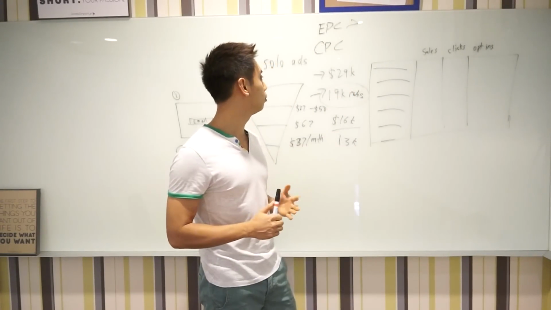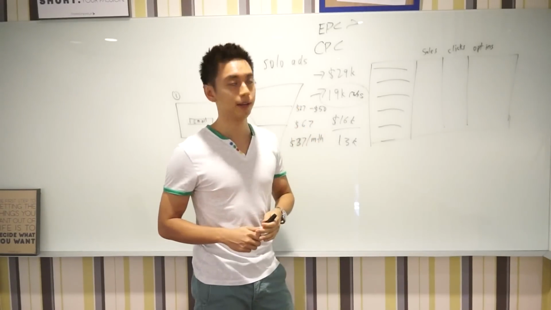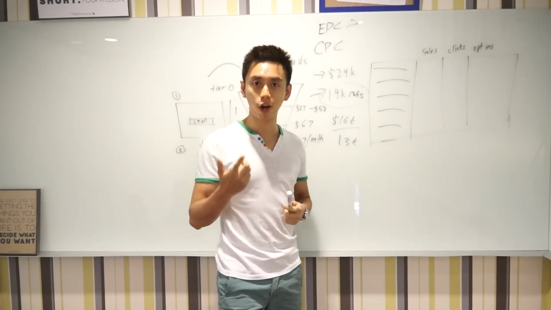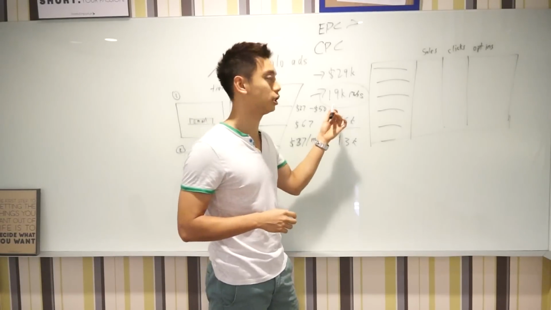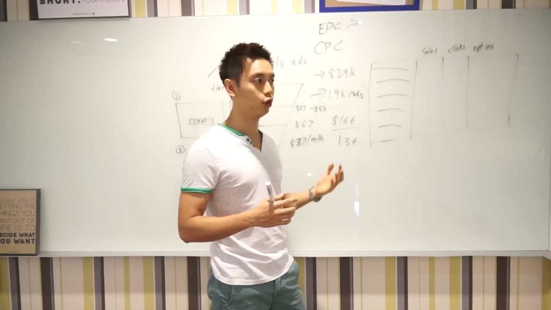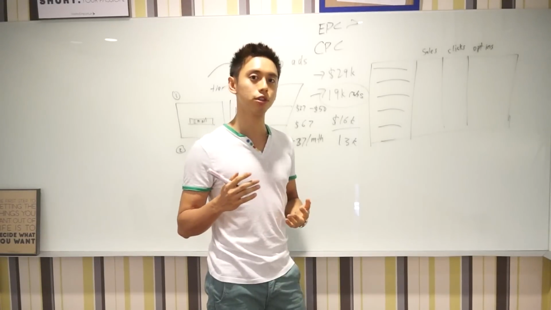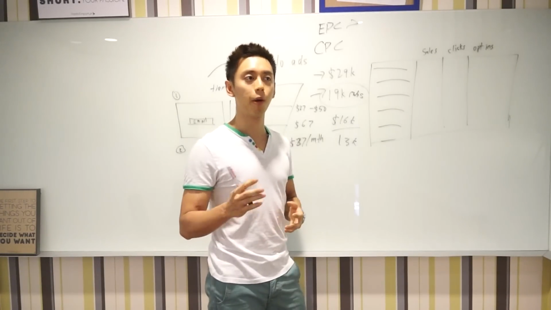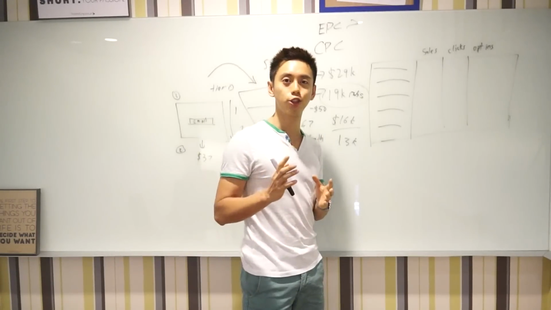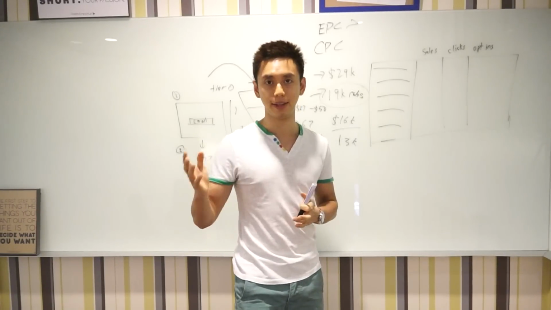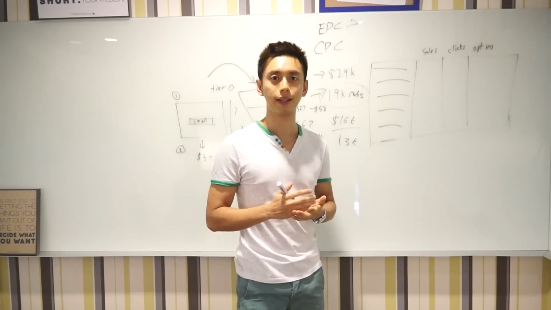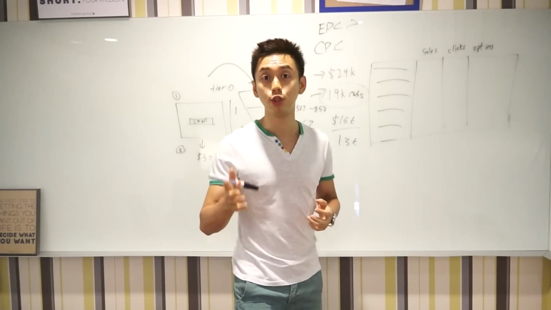Basically, for a successful solo ad campaign, these are all the different jargons that you need to know: your earnings per click, your cost per click. You need to factor in how much a subscriber is worth to you. If you've been doing email marketing for a while, you'll roughly know from every 1,000 subscribers in your database how much that is worth to you. So you need to really understand the numbers, and as long as you know the numbers, you can scale indefinitely. If you know that by spending $1,000, you can get back $2,000, how much would you spend?